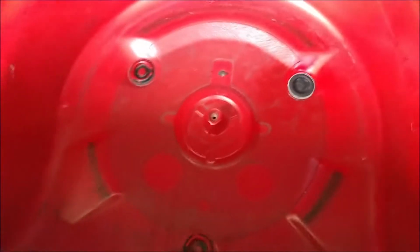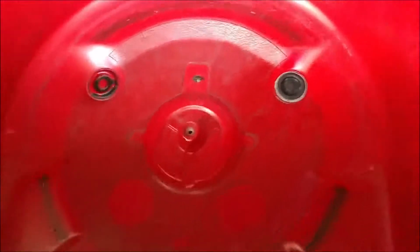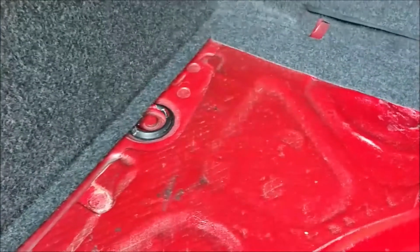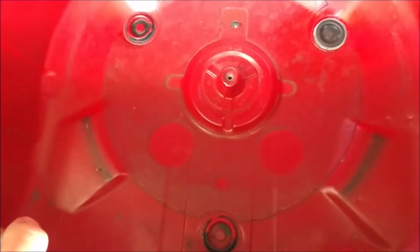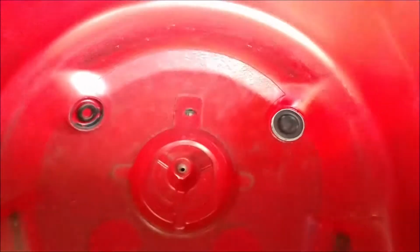It's always good to keep a few of these plugs on hand. This is probably one of the more common sizes, these 40mm ones. As you can see, there's one there, one over here. They're all over the place. So you never know when you might get one with a tear in it. It's a good idea to replace it. They're cheap enough.